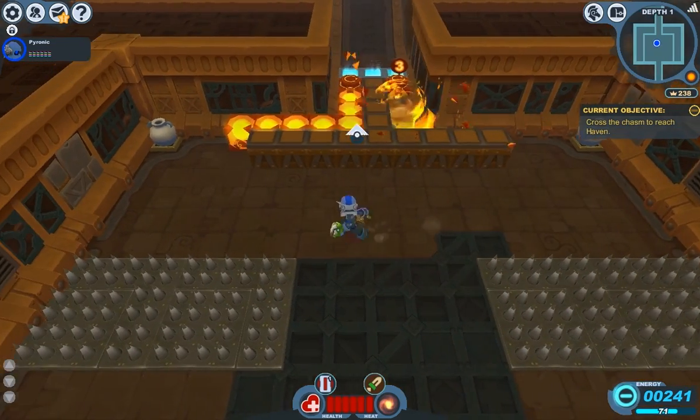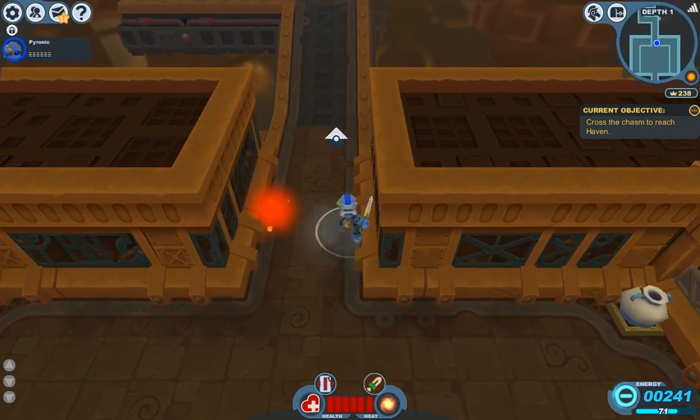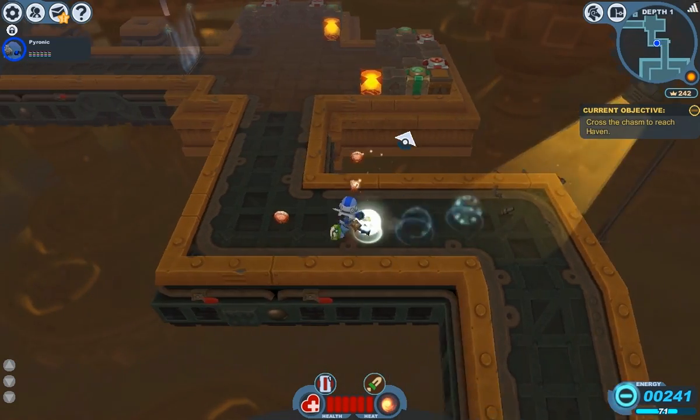Got some explosive blocks here and also some timed bombs that only detonate after 3 seconds. A little bit of a bug here. The ghost block got rid of the timer before it had finished exploding, but the timer kept going.